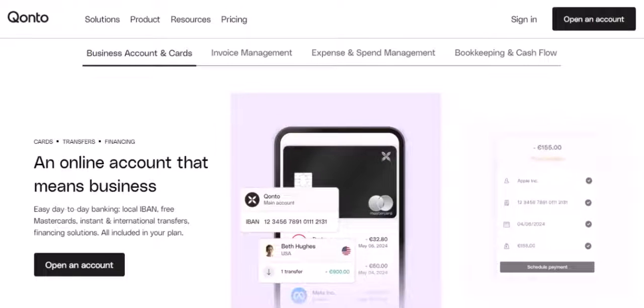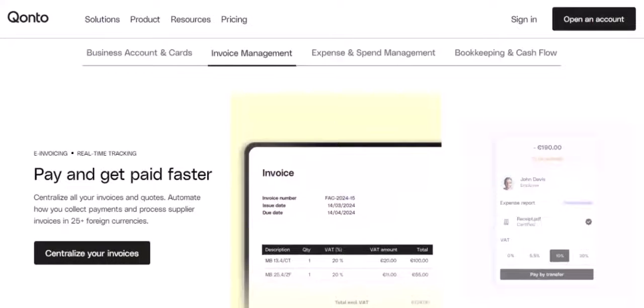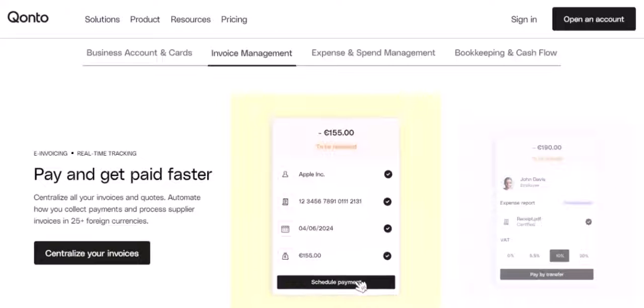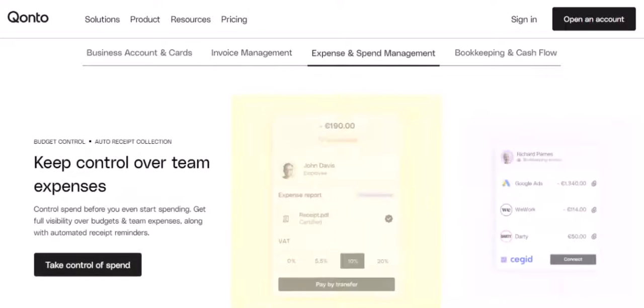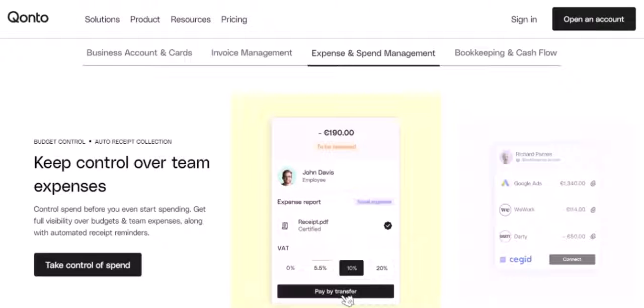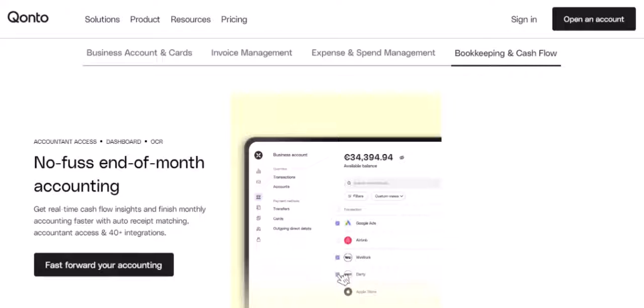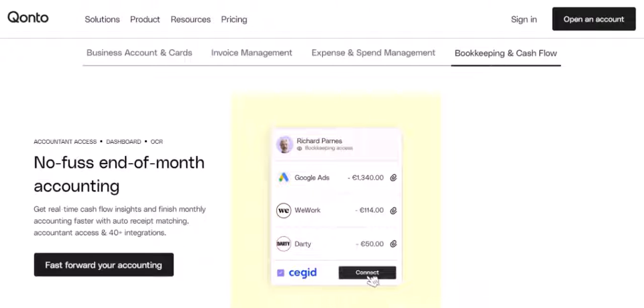Let's start with the most traditional and reliable method, the bank transfer. This is probably the one you're most familiar with. To top up your Qonto account this way, all you need is your unique IBAN. You can find this right on your Qonto dashboard. Simply log in, navigate to the Accounts section, and your IBAN will be displayed prominently. Once you have it, go to your external bank's app or website and initiate a transfer using that IBAN. It's important to make sure all the details are correct to avoid any delays.